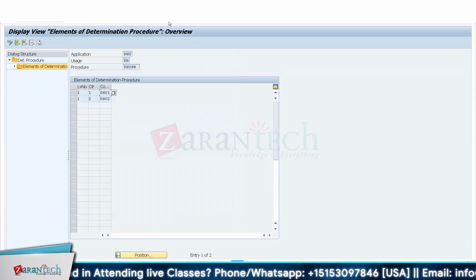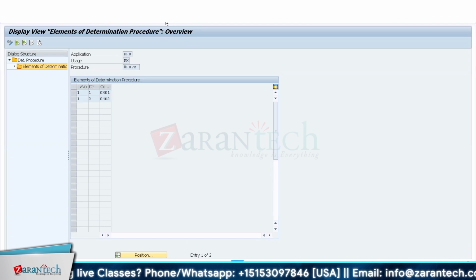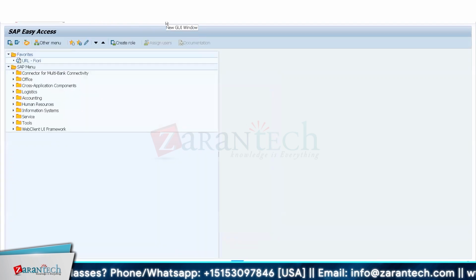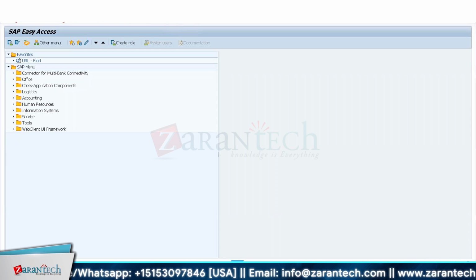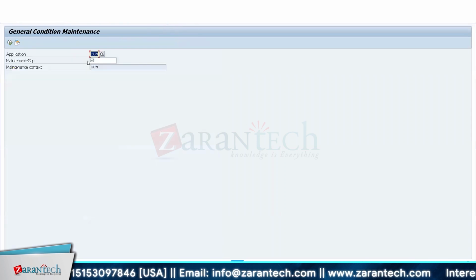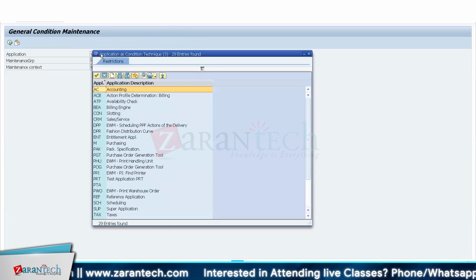So then in EWM, what we do as in NAC, we go to the condition type and then we maintain the record. There is one small addition here. When we maintain the condition record, there is something called a maintenance group. So what is maintenance group? Technically it doesn't do anything. It's just for the purpose of condition record maintenance. You can group the conditions for a user.